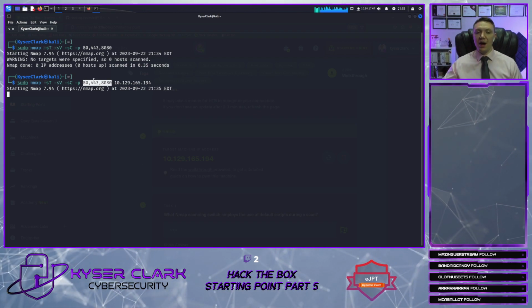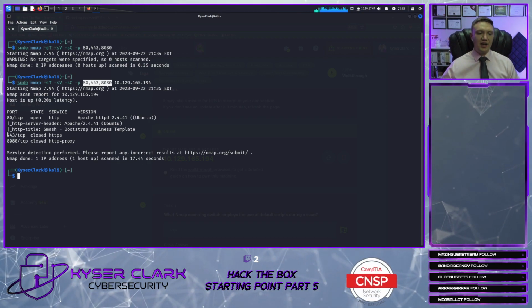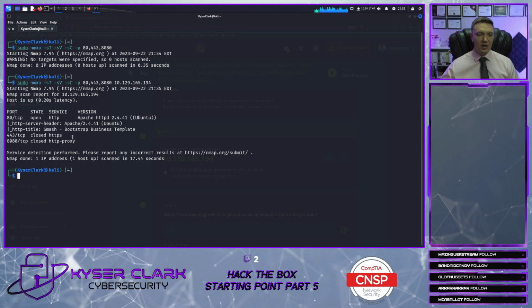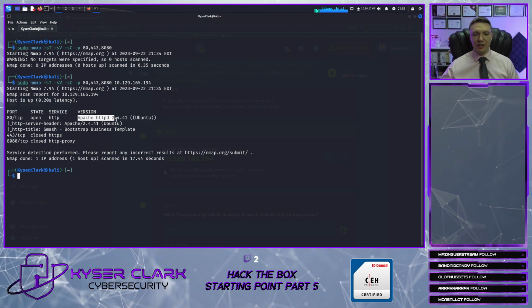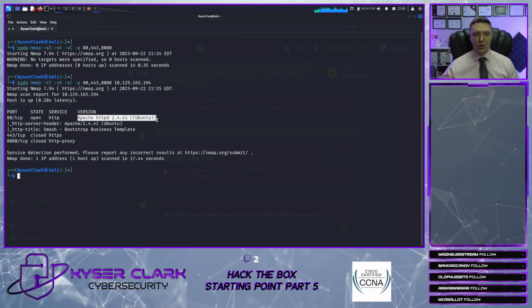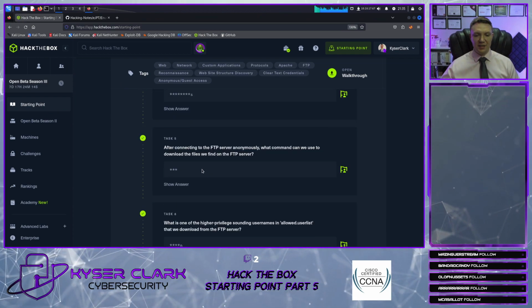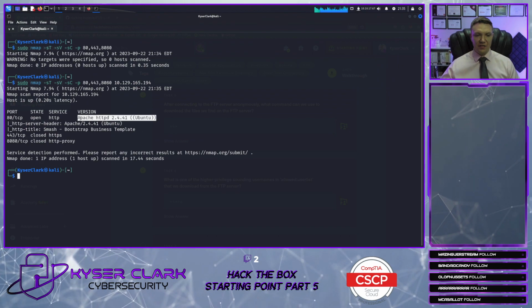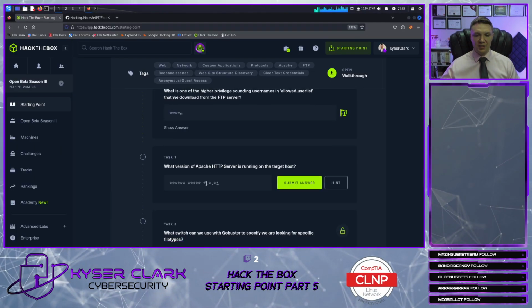Now, if nothing pops up on these three, I would probably run a rustscan and see what other ports are open. So yeah, 443 and 8080 are both closed, as you can see here and here. So 80 is open, and we have Apache httpd 2.4.41 (Ubuntu). I think this is what it wants, this whole string from Apache all the way to Ubuntu, including the parentheses.